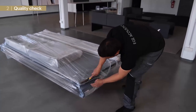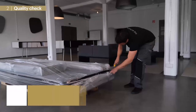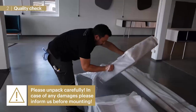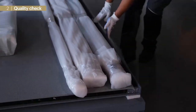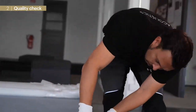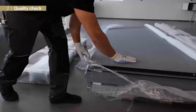We deliver the goods on pallets protected by foil. For the first quality check we remove the foil carefully and handle elements and all components with care. Please inform us about obvious defects before mounting so we can react properly. After removing the foil we unpack the pallet in order to check the delivery's completeness as well as quality and detail.